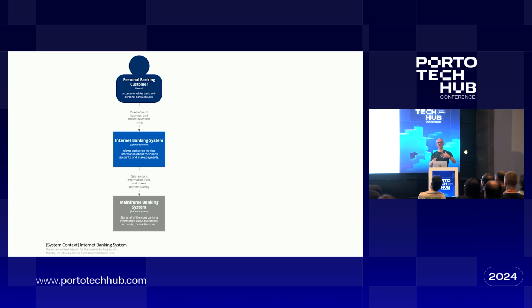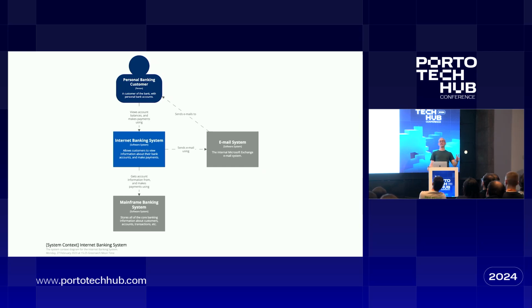Question two is, what are the system-to-system integration points we need to support? As a team building that blue box, we do not want to build a gigantic database of customers, accounts, and transactions. We're not building a bank, we're just building the internet banking system in an existing bank. So let's assume the bank has this data already. Where is it being stored? In their existing mainframe banking system. So we're going to use that, pull information out, present it on the web.